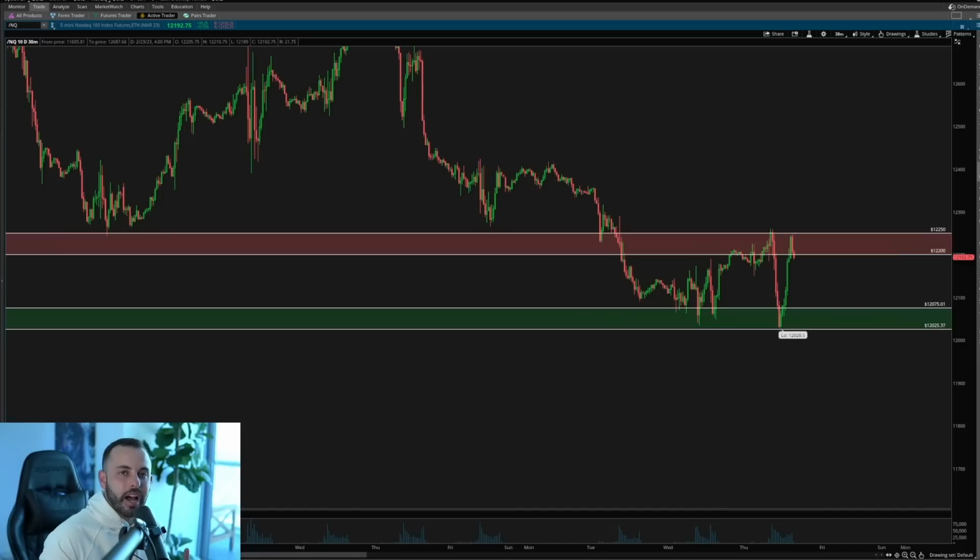These are levels that I am going to trade off of, and this is all I need to trade. I don't need an RSI. I don't need a MACD. I need to know where's my demand, where's my supply, where is my risk reward to the upside, where is my risk reward to the downside. These are things that are the most important in trading, and respecting these levels, I promise, will improve your trading.